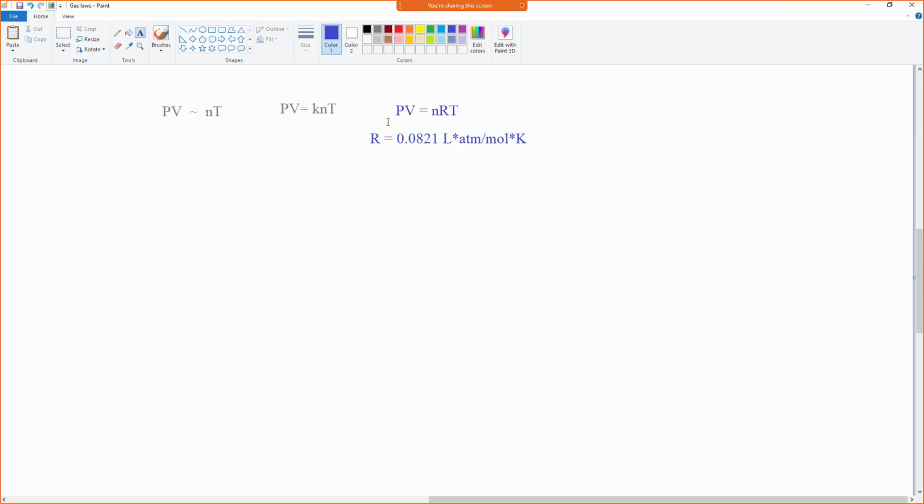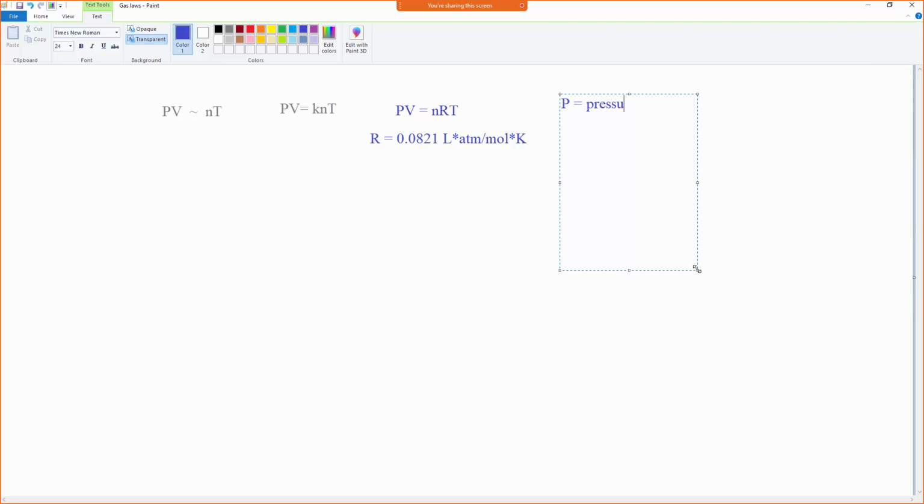Zach, that is a great question. Zach says, why don't we use capital M for moles? I don't know. Capital M is often used to mean some other different things, so maybe they're just trying to avoid that. So they're using a little n for number of moles. So again, we'll just put this out here. P is pressure, V is volume, n is number of moles, R equals the ideal gas constant, and T equals temperature.